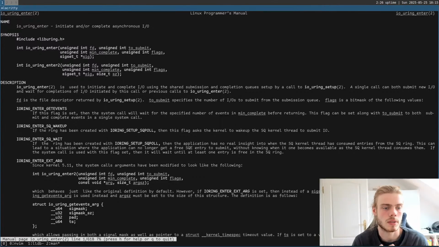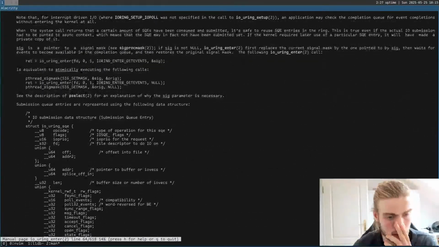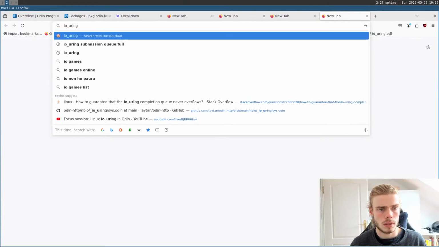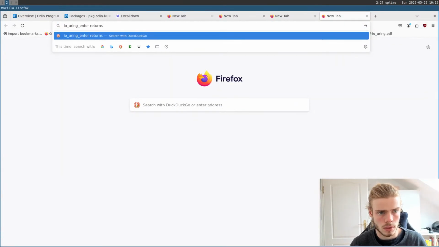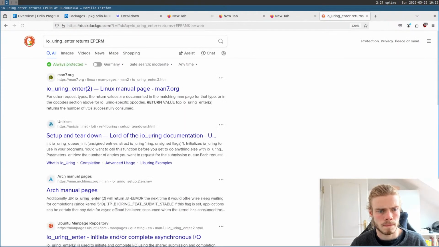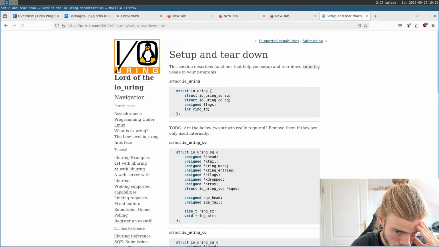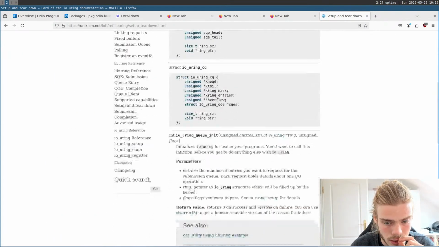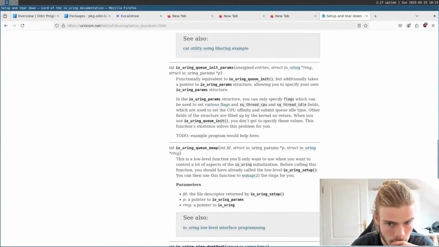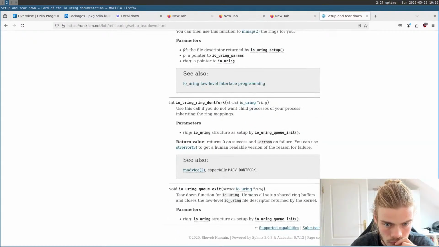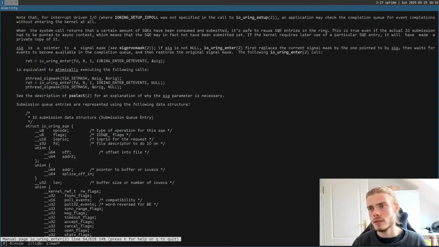Okay, so this is also something that we can use, but enter doesn't work. Enter does not work. I thought IO uring enter returns eperm. I wonder why. And it didn't do it yesterday. It didn't do it yesterday.